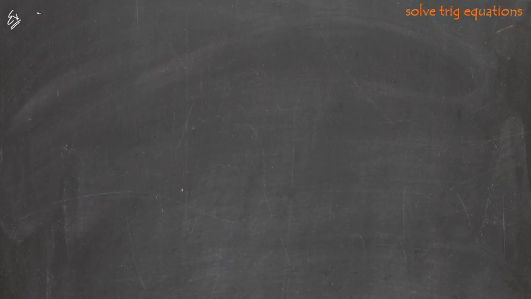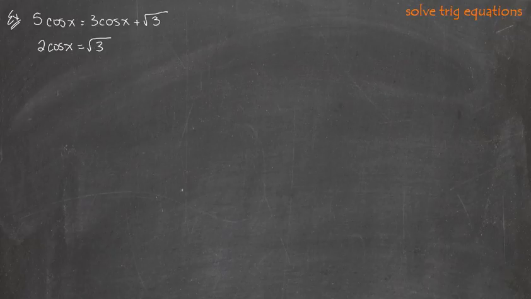We want to solve the equation 5 cos x equals 3 cos x plus root 3. So if we think of this algebraically, we notice that we have 5 cos x's on this side and 3 cos x's on this side. If I just subtract 3 cos x from both sides, then I can combine them. 5 cos x's, take away 3 cos x's, just leaves me with 2 cos x's. And that equals root 3.